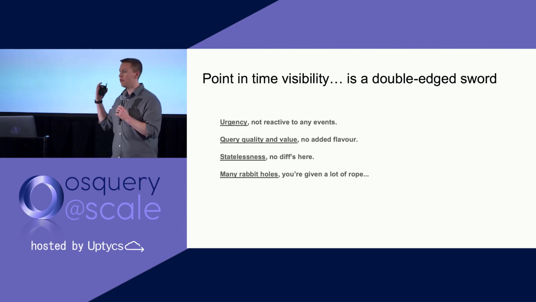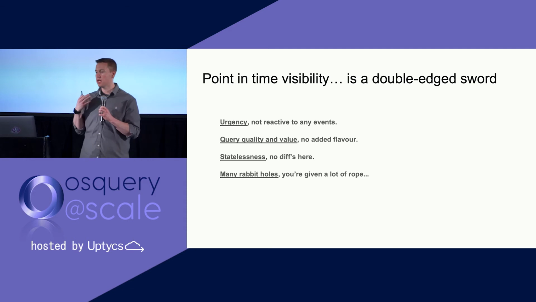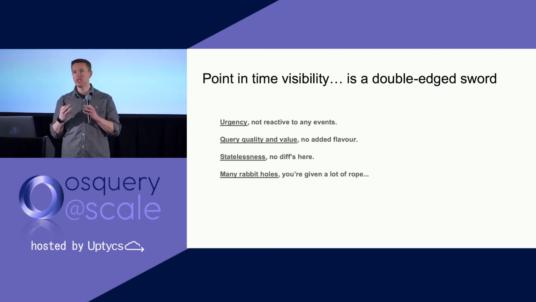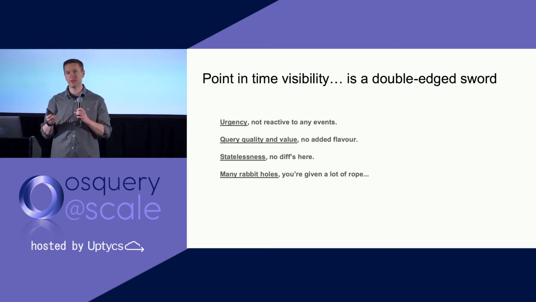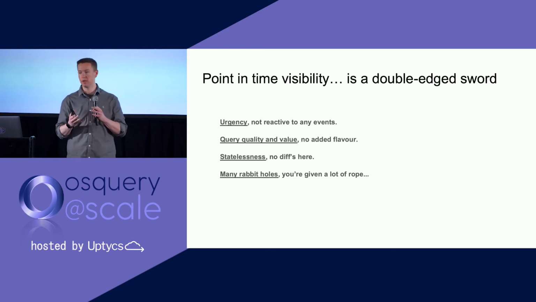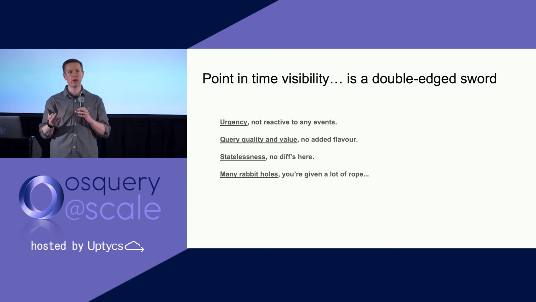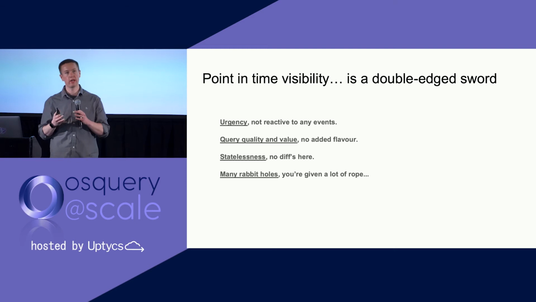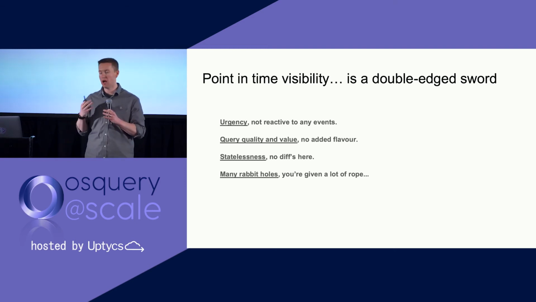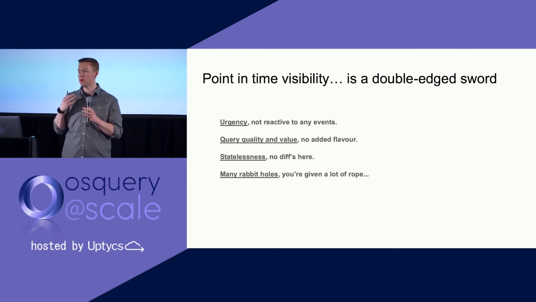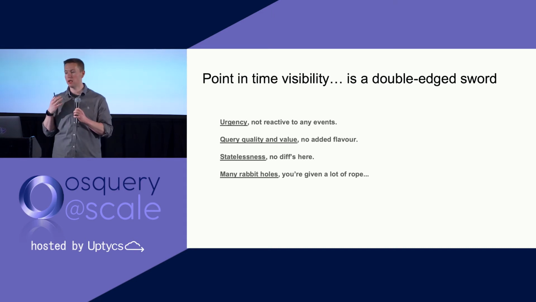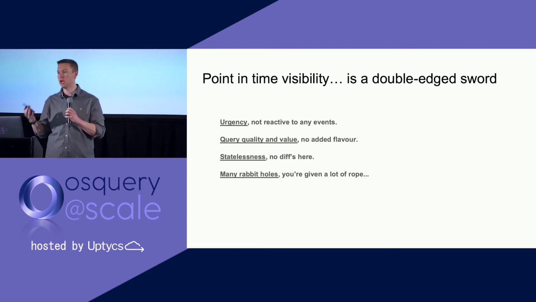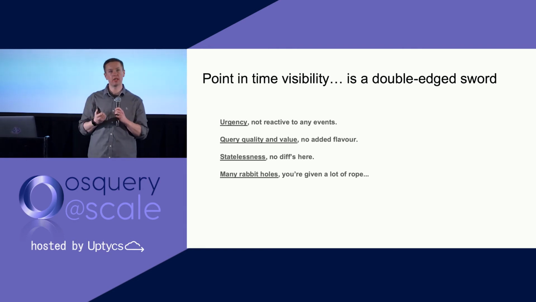The quality and the value of the queries you're running is that each individual result is like adding a bit of salt to a meal, just adding those individual ingredients to build something out. But really, and we've heard about it a couple of times today already, it's all about building out that correlation and being able to interpret what you're getting. And that's where the value is derived, because that's how you build out the understanding of what might be an indicator of compromise, which is one of the biggest things, particularly in the security world.